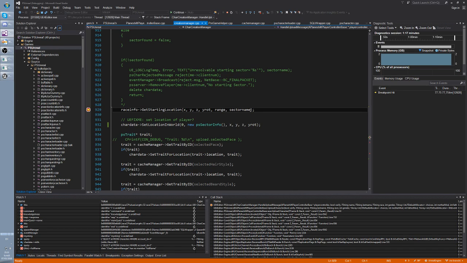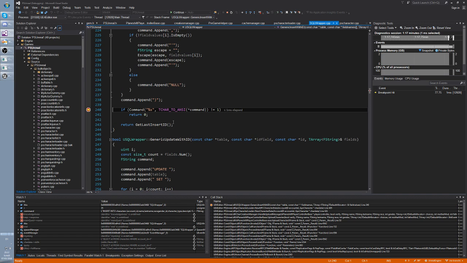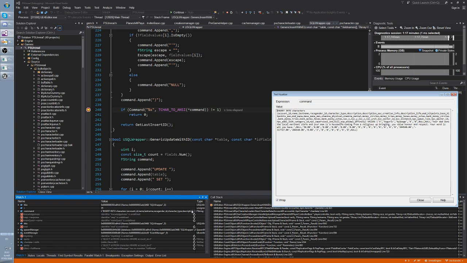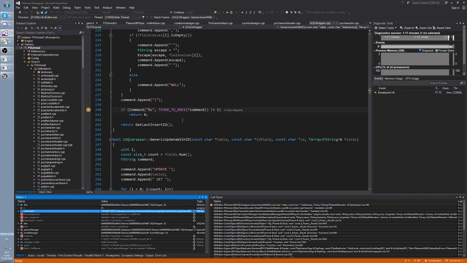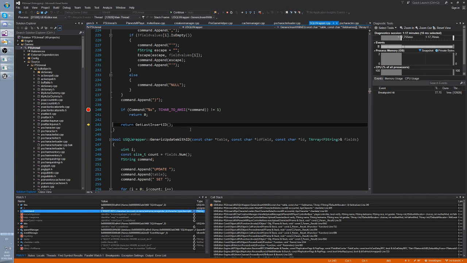I'm using the same code since ever, so I don't know what the problem is. These x, y, and z are now correct, so I see the proper values, right? But then when I try to execute this command, it's completely wrong. No, now it's correct. Why is it correct now? Oh, yeah, no idea. Now it seems correct. Okay, so I execute it, and now we should go in, right?